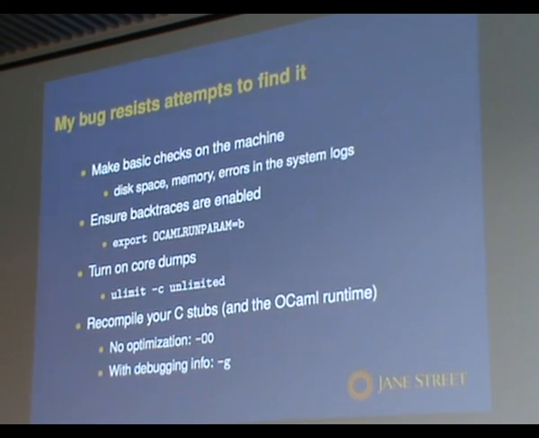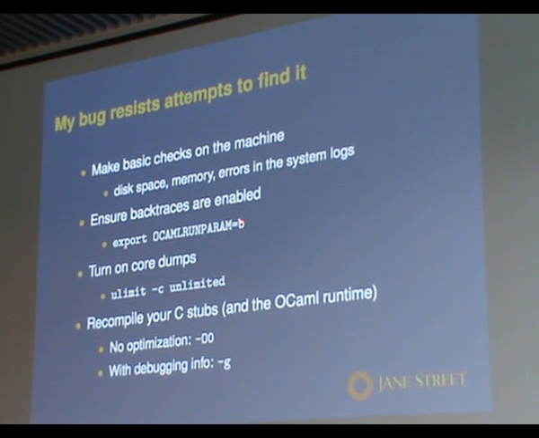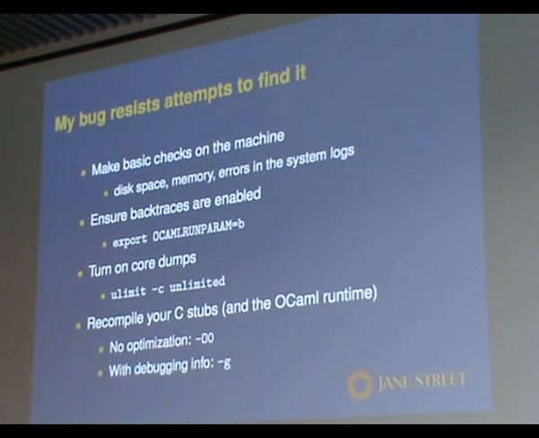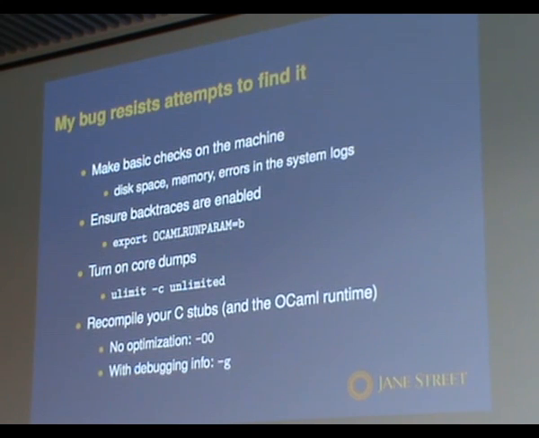An OCaml-specific thing: if you want to trace what's happened when a program has failed, the OCAMLRUNPARAM environment variable takes a list of key-value pairs. If you have B in there, you'll actually get a proper backtrace when there's a failure. You should also enable core dumps. If you run a production system without this and something fails, you may well have no evidence as to what's happened at all. They can be quite big so you need to make sure you've got enough disk space, but you can tell the system to put them in a specific directory.